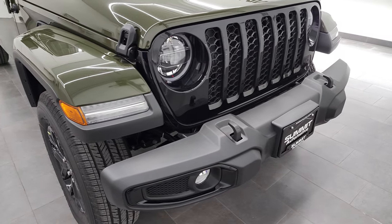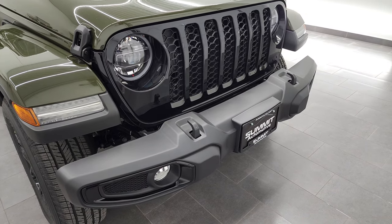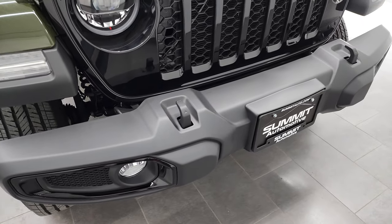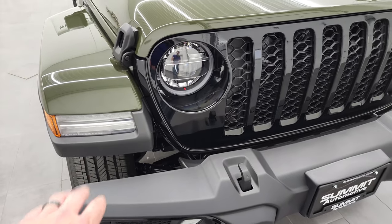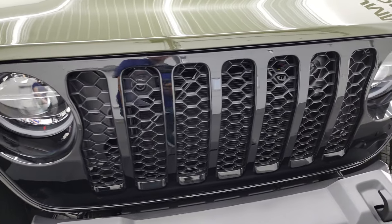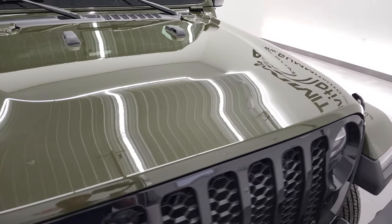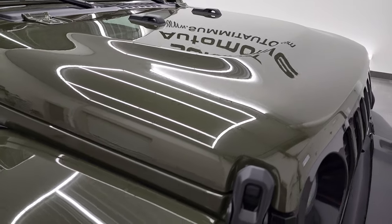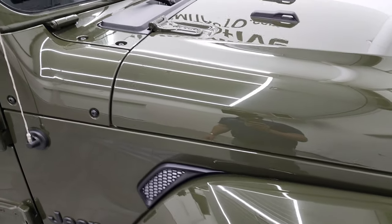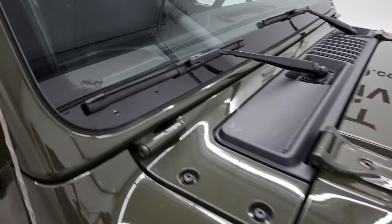I'm going to go through all the options and give you a really good rundown of everything that comes with this particular Jeep. This one has the Altitude Edition, which is going to give you the blacked-out headlamp bezels. It also has the LED lighting group, which gives you LED fog lamps, LED running lights, and LED headlamps. You get the gloss black seven-slotted grille, part of that Altitude Edition. The Sarge Green Clear Coat really is a good looking color, and it has the color-matching fenders — very popular on the Wranglers and equally popular on the Gladiators.